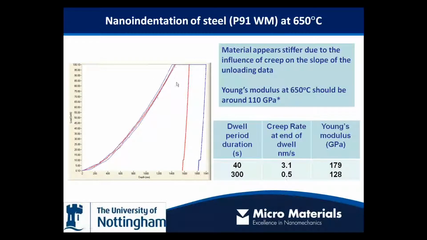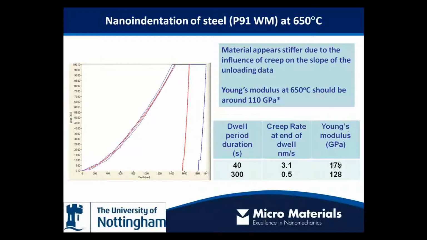So what's quite important here is that we design our measurements properly, because this ongoing creep of the material can affect our calculated results. So as you can see here, it's fairly well known for this material that the Young's modulus is about 110 GPa at 650 degrees Celsius. So what we find is if we don't allow our creep to develop fully so that the creep rate slows down, the ongoing deformation of the material can affect the unloading slope. So it's just a phenomenon of the material. You'd see this happening at room temperature with a polymer.